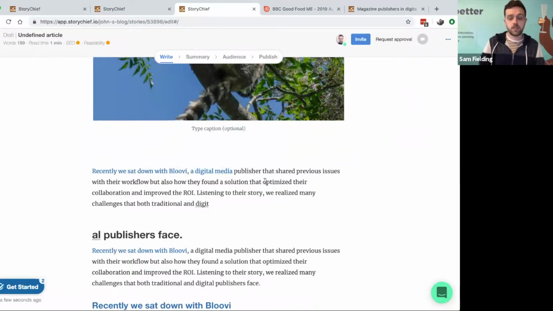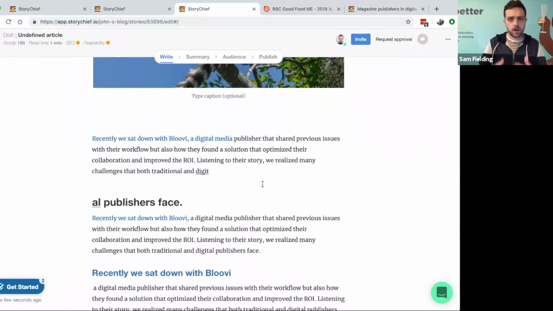So once you publish, if a reader is interested in jumping to a section, they can click on there and they'll be sent directly to that section of text. Okay, so that is how anchor links work. That pretty much covers everything that we have introduced recently into our editor. There are a few little tweaks here and there, but those are the main kind of points to cover.